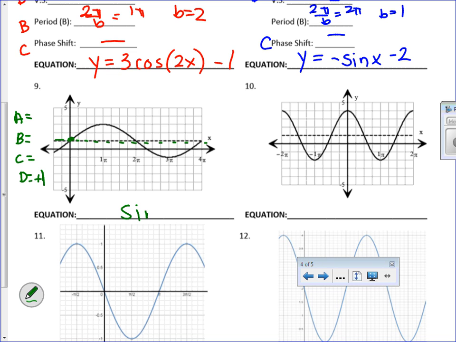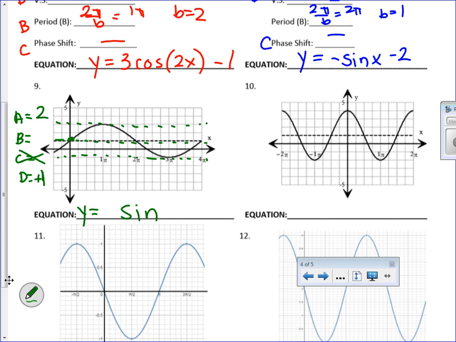So I write the word sine, and I put my y equals in the front so I don't forget. Then I found my middle is positive 1, so that's the D value. What's my amplitude going to be? 2, good, because I had to go up 2 and down 2. So that's my amplitude. Is that a positive sine graph or a negative sine graph? Positive. Okay, then I need the B and the C. Am I going to have a C? No, because I'm starting on the y-axis.